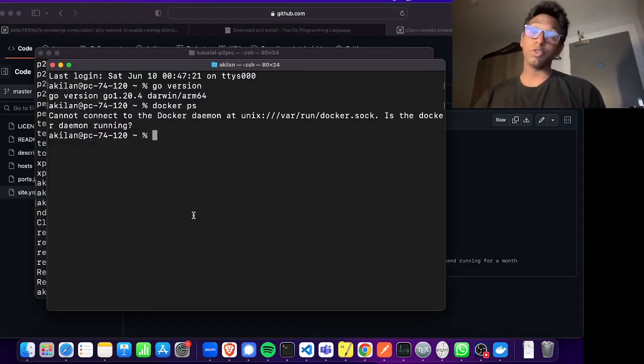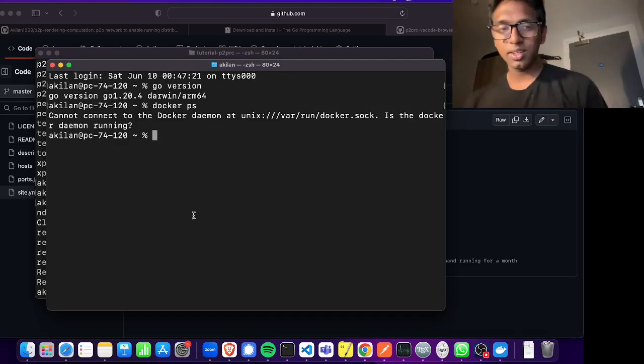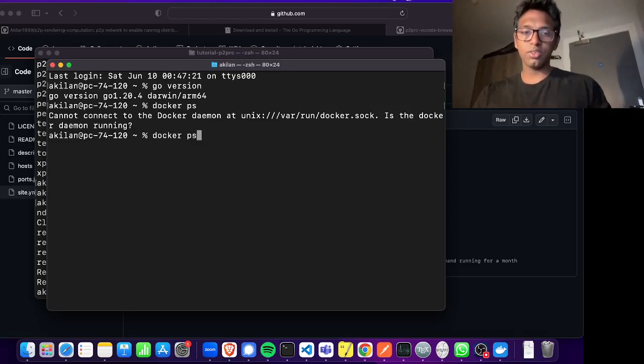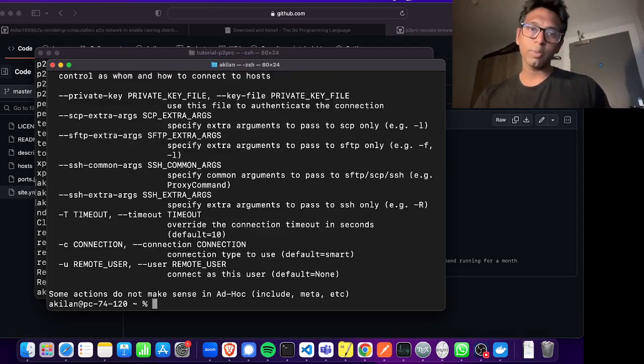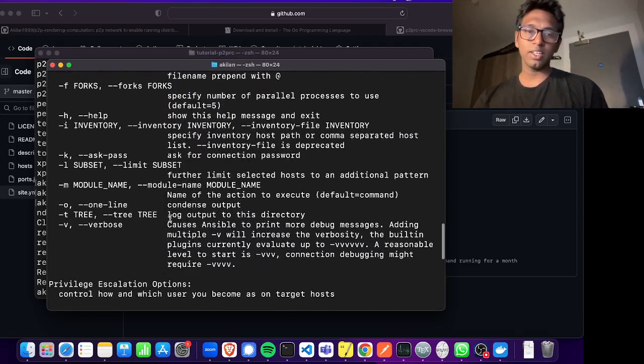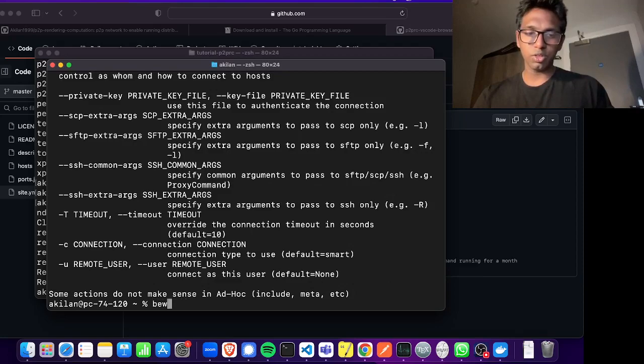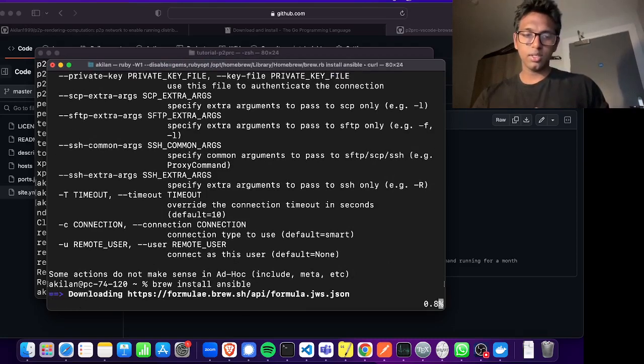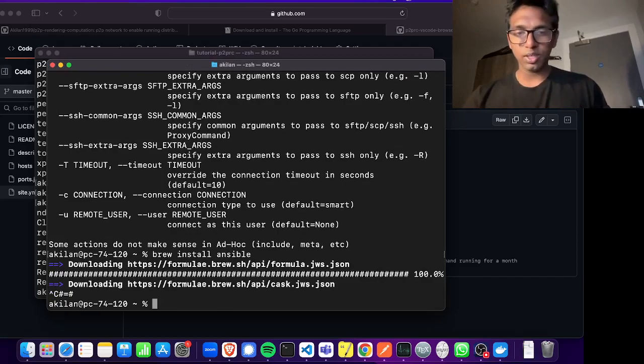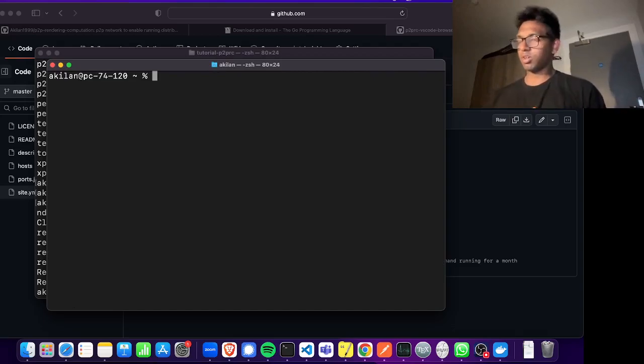But in the future, I would really want to support something like Nix, because that's more convenient. Either way, if I do docker ps here, we have that set up. And for Ansible, I'm not too sure what the command was. If you just run the command ansible, you can do something like brew install ansible, I think. But I'm going to cancel it because I'm assuming I already have it installed. Anyway, fundamental Googling should do the trick.